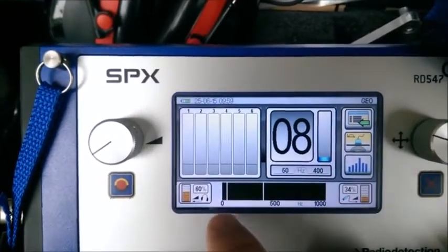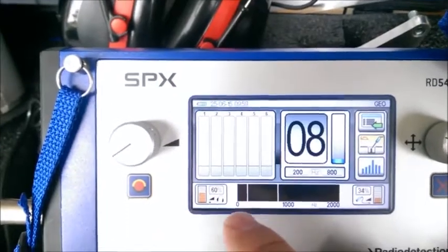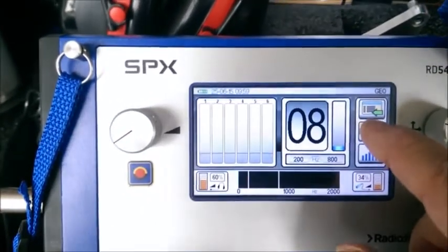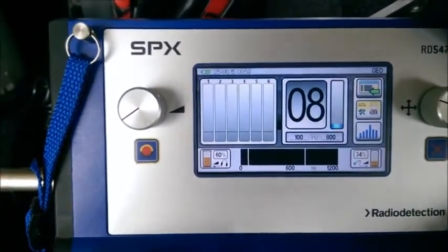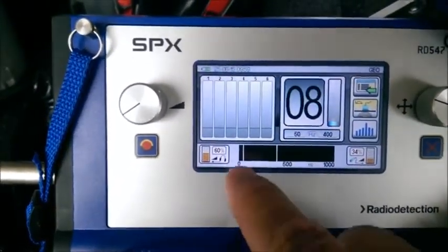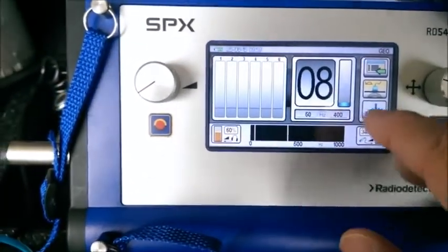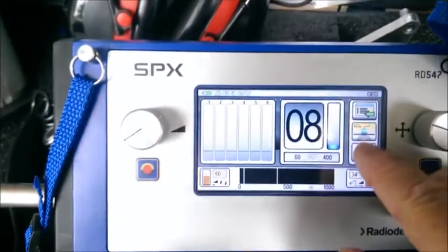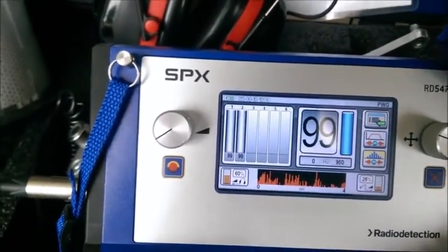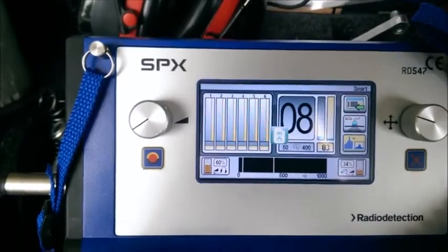With the ground microphone selected, it listens from 0 Hz to 1,000 Hz. Pushing that button toggles to the probe microphone — the M10 mic — which listens from 0 to 2,000 Hz, much higher frequencies, for listening directly onto the pipe itself. Pushing it one more time puts it in user-defined selected frequencies that were predefined. I'll go back to ground microphone, 0 to 1,000 Hz. The button underneath allows me to select between smart mode and regular listening mode. Clicking it puts me into PWG mode — pulse wave generator — for listening on a plastic pipe. Selecting it once more puts me into smart mode.